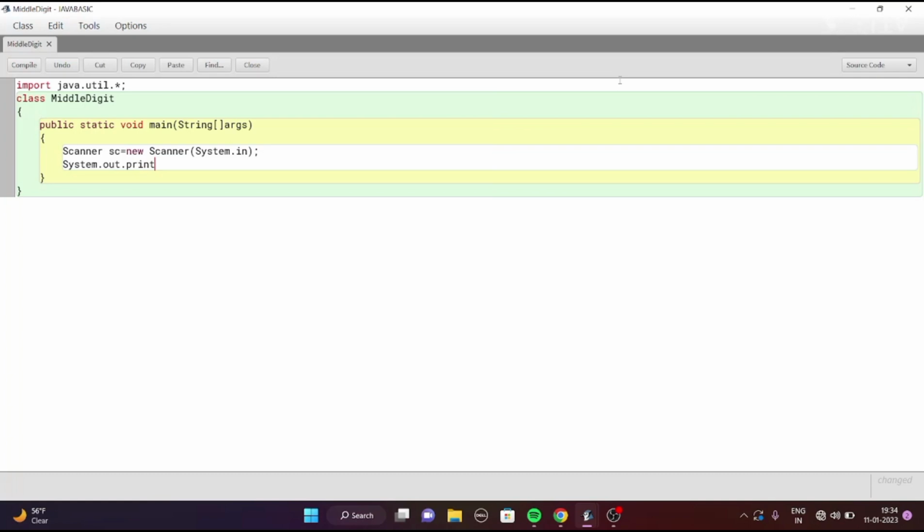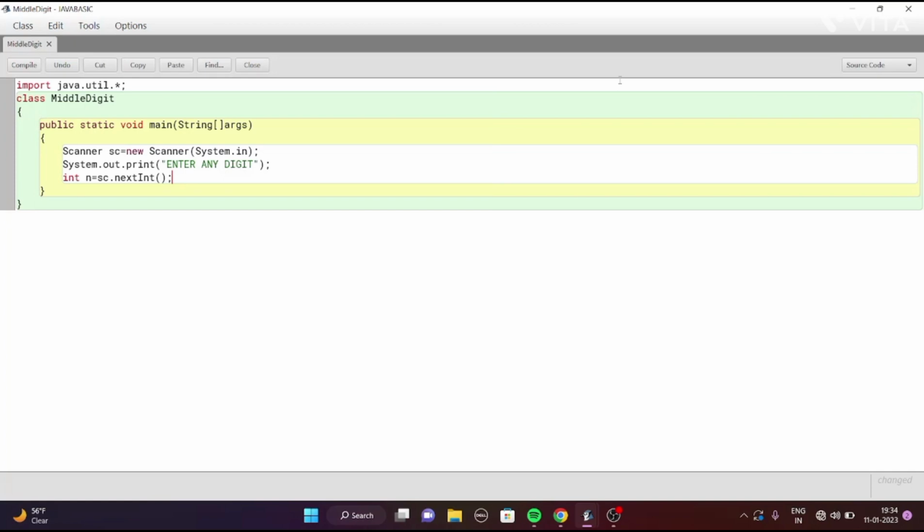System.out.print("Enter any digit"). Then we take an integer variable, int n equal to sc.nextInt(). Here we take the input of the number whose middle digit we have to find.